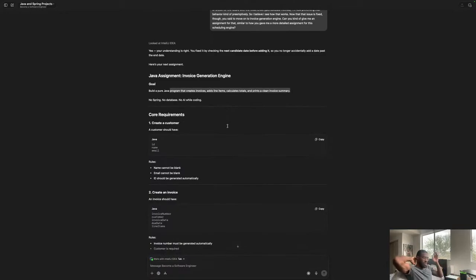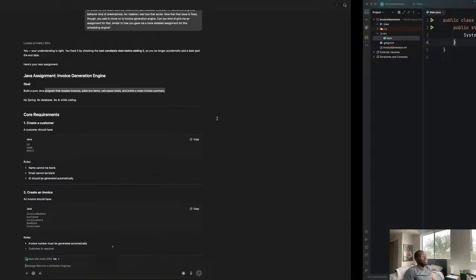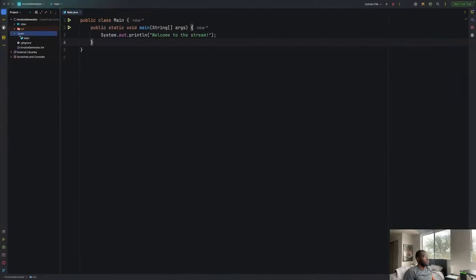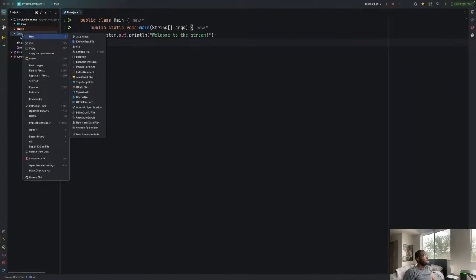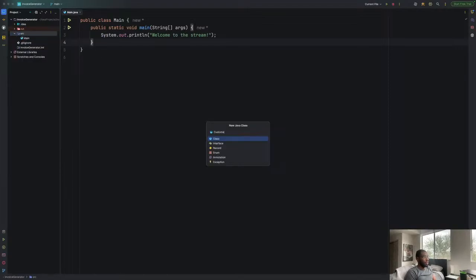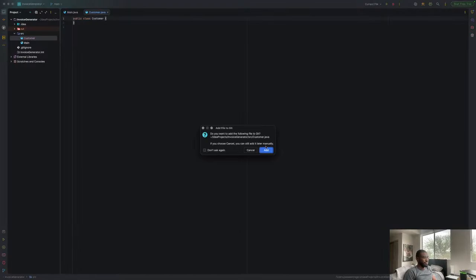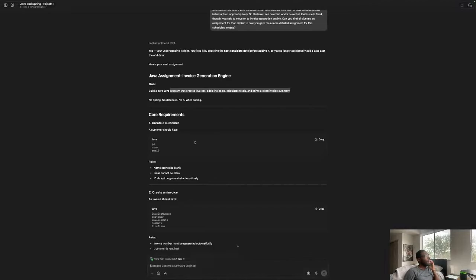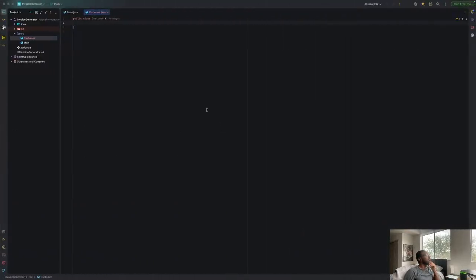All right, so first things first, let's create a customer object. I'm not really gonna worry too much about folder structure, but let's create a customer object. And its fields are an ID. Should I do a UUID? I feel like I'm kind of cheating.